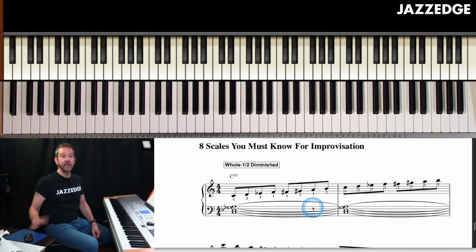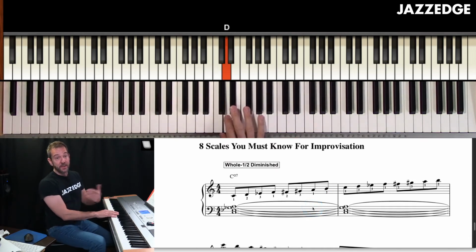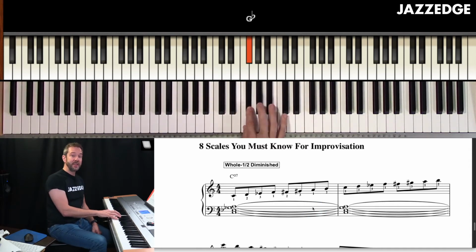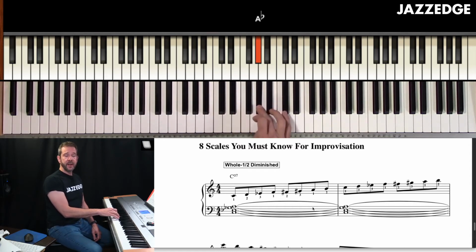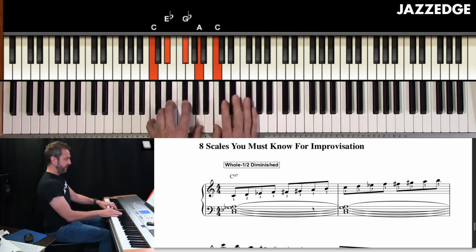Same thing for the whole half. You start on C, then you go up a whole step, then a half step, then a whole step, then a half step, then a whole step, half step, whole step. Okay? So the notes are C, D, E flat, cross underneath with the thumb, F, F sharp with the second finger, G sharp with the middle finger, cross underneath with the thumb again, A, B, and then finally to C.